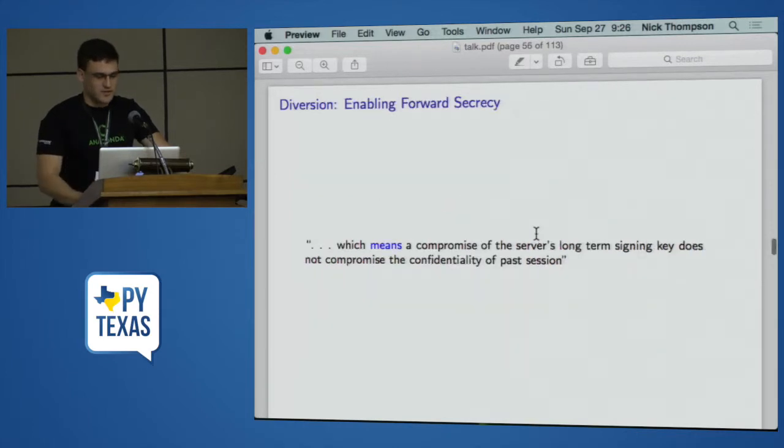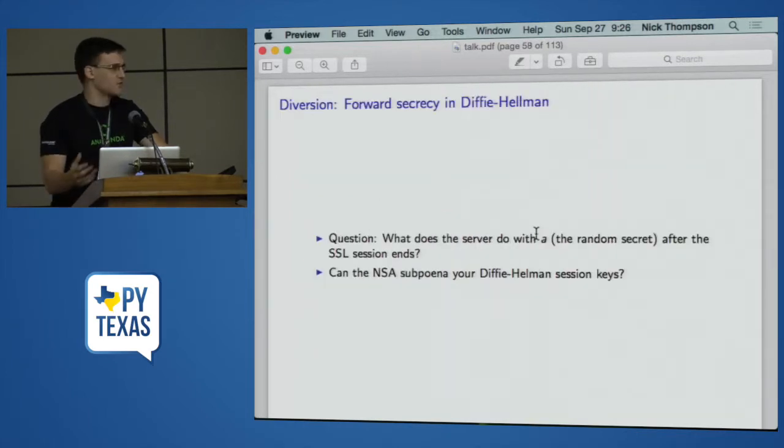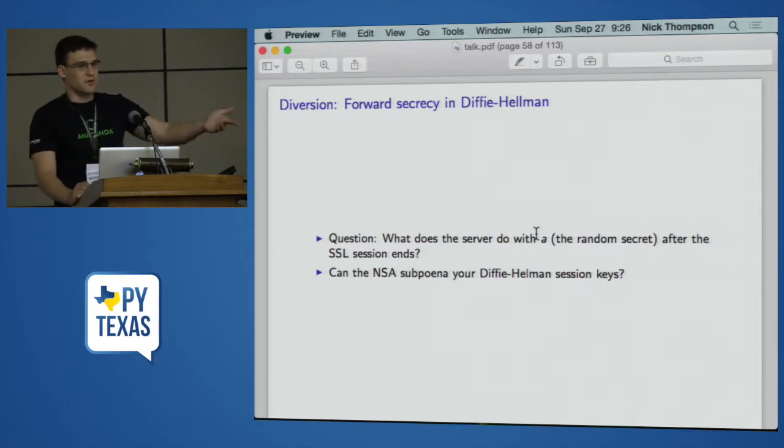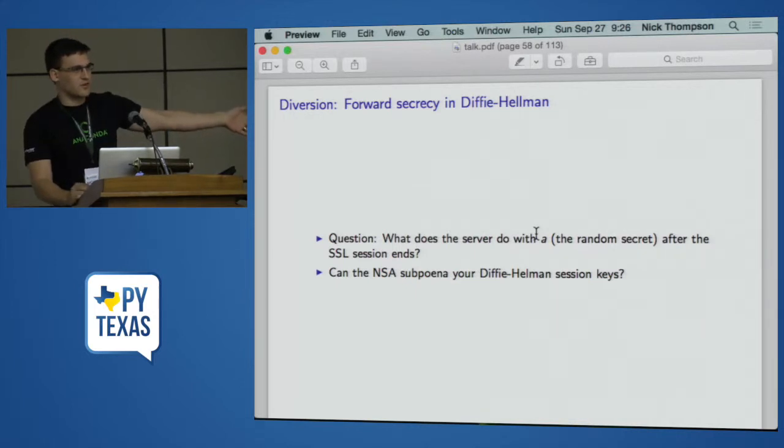So if the NSA subpoenas my Diffie-Hellman keys, I say, well, here they are, but all these random numbers were generated along for years and years and years, and I don't know what they were. So you can never decrypt. Even if you give a subpoena to somebody that's using a forward secret algorithm, you can't decrypt that traffic.